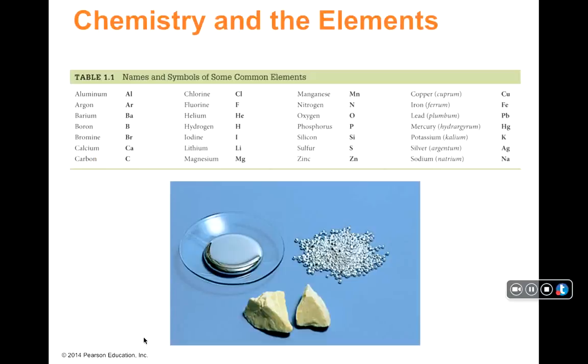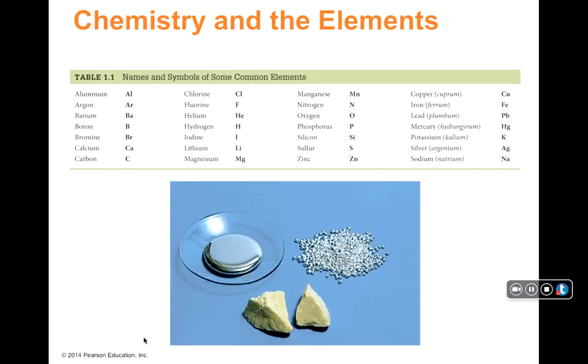Okay, so Chapter 1. In terms of what we're going to talk about for Chapter 1, I'm not going to focus on all of the qualities and characteristics of the elements. It is interesting information, and obviously that's one of the reasons I like chemistry, but in terms of asking you to tell me about it on an exam, I'm not going to expect you to be able to do that.